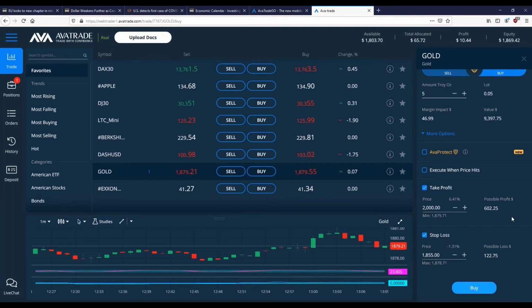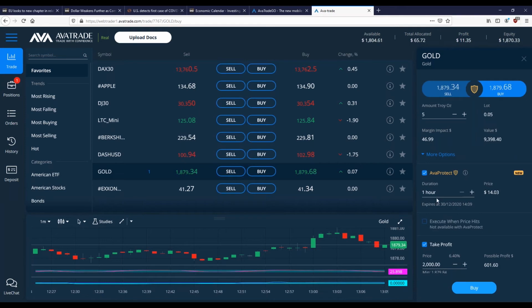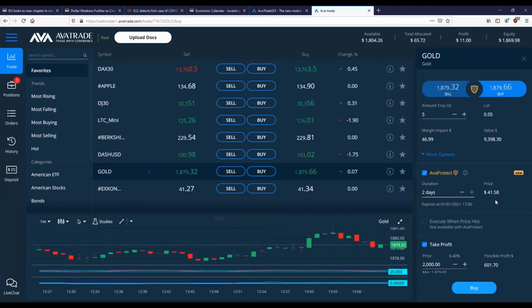Maybe I expect a lot of volatility here over the next day or two because of the US negotiating a new stimulus package. It could go good, it could go bad. Those negotiations, maybe something with the Brexit, I think could cause gold to fly the wrong way or the right way. So perhaps instead of a stop loss, I decide I want to start with AvaProtect. And I can protect it by the hour, okay, by the day. Maybe I want to put 2 days protection. I see, wow, for 1 day, it's $41. For 2 days, it's still only $41. So it doesn't even cost me more to do 2 days protection, no matter how far it might go the wrong way during that covered time period.